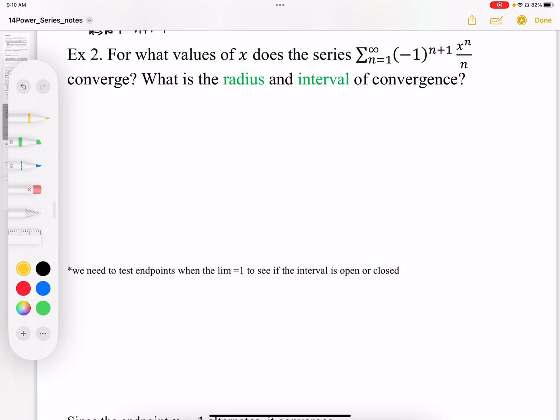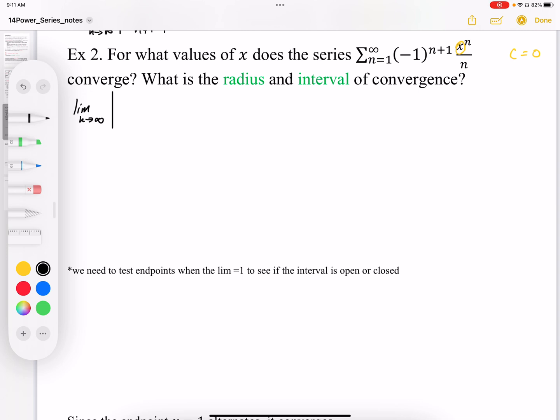And as note, there's my x term. Notice it has no horizontal shift, so we can, at this point, assume our center is at 0. So I'm just going to make a note of that there. C is equal to 0. There's no horizontal shift. And then I'm going to set up my ratio test. The limit as n approaches infinity.